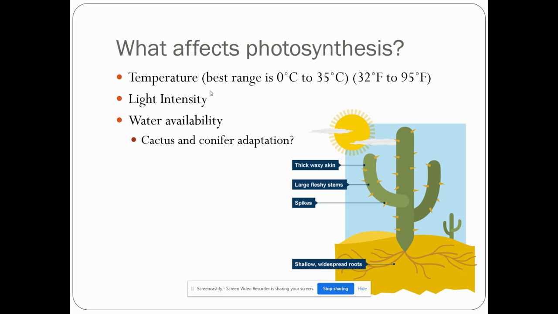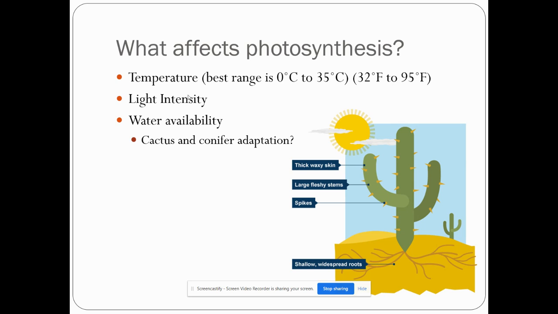Okay, water availability as well. So maybe water just isn't available. We see currently in our area we've had hardly any rain or any snow. It's been very dry the past few months. Okay, our plants now are kind of in their dormant stage, but if this were to be happening in the summertime or something like that, plants would have to make some changes. Okay. In fact, plants that live in places that don't have a lot of water, such as deserts.